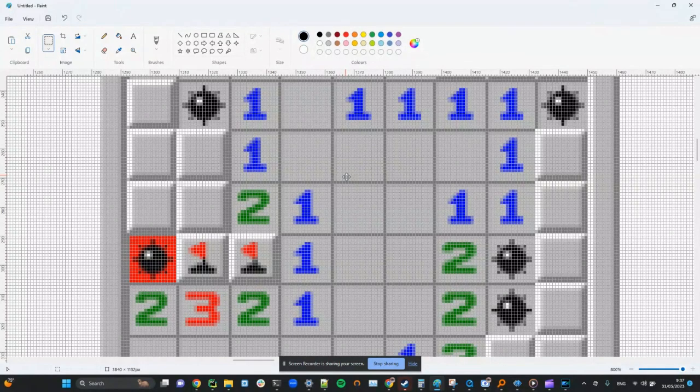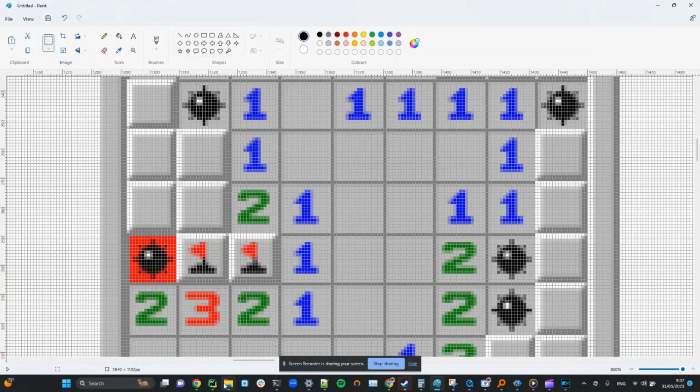Also, if you play in a few different online versions, they might have different shades. By the way, I just noticed this bomb is different than this one. You can see this is different than this part, and here you have the black line, which you don't have here. So that's kind of funny.